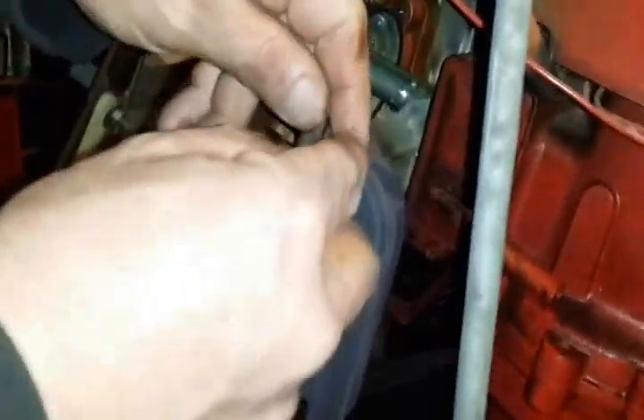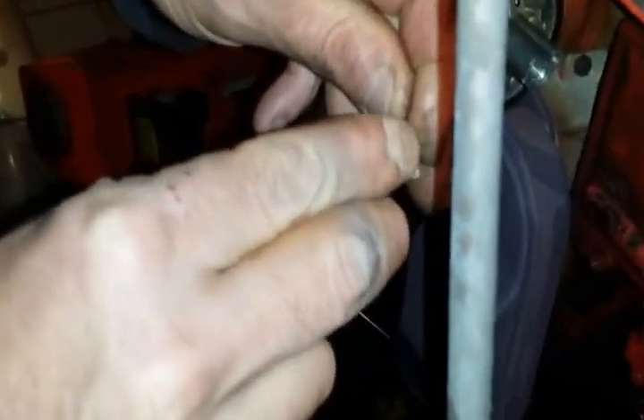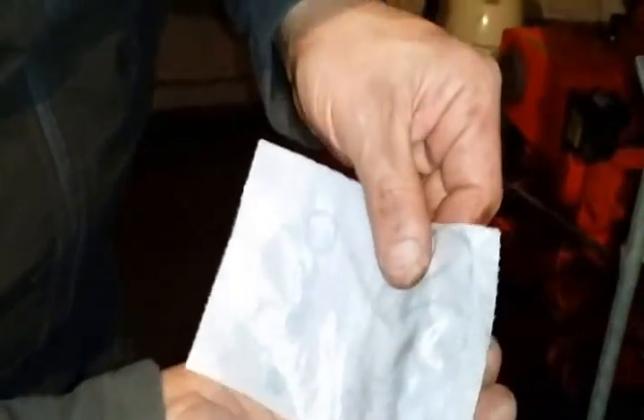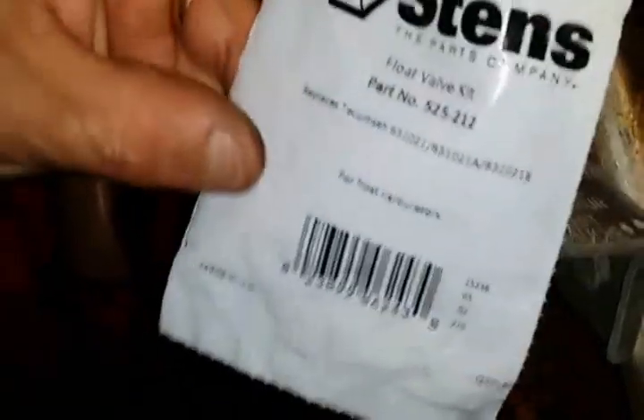To get that seat out, I've got a little pick here. I'm just going to stick it inside where that needle went, find the little hole, grab it — it might take a couple of tries. And there's our seat — that's what the seat looks like. My new needle and seat right here are from Stenz. This is really universal; these work for almost all Tecumseh motors. But if you want to match up exactly which one you should have, you can use jacksmallengines.com — they have diagrams. For the HSS, I believe this goes 50, 60, 70, 80, and 100 — it's going to be the 631021.